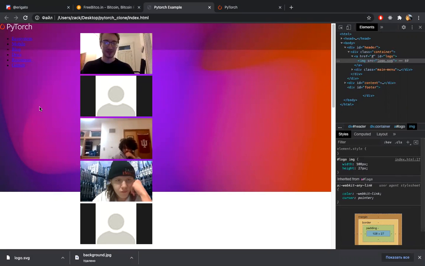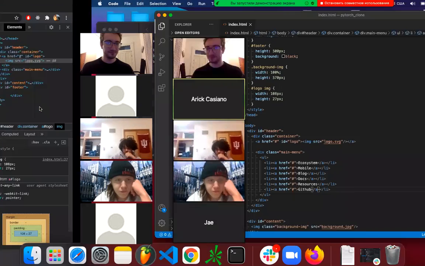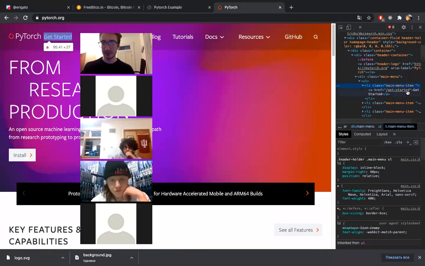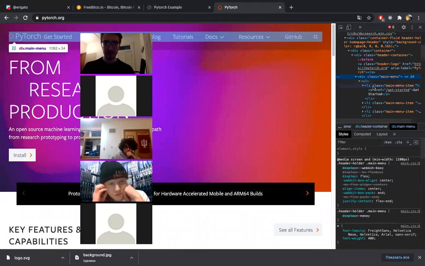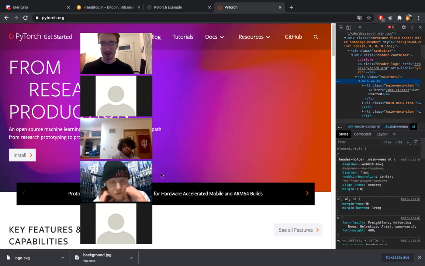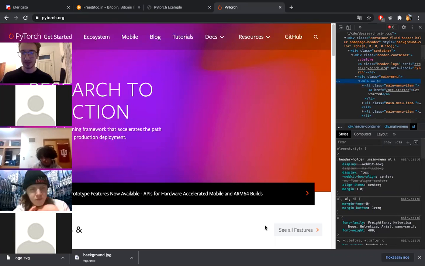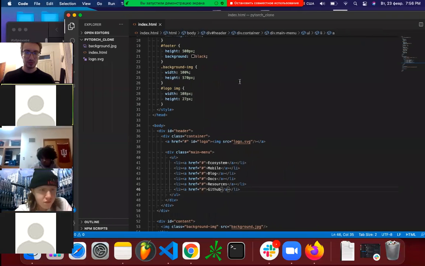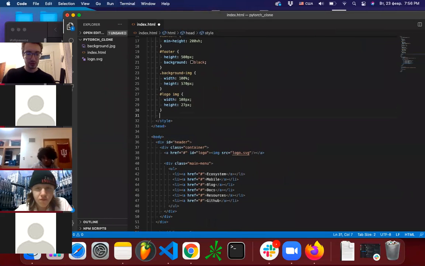So what are we going to do to get it all on one line? Let's actually see what they did. And you guys could do this too, by the way. Just see what any other site did, and try to figure out what they did to get their site looking the way it does. It looks like this is display flex. Let's try doing that.